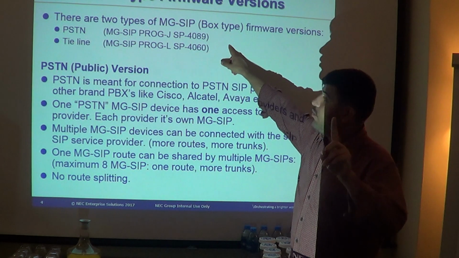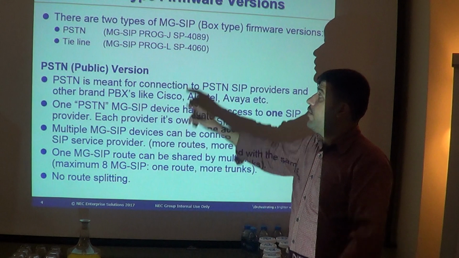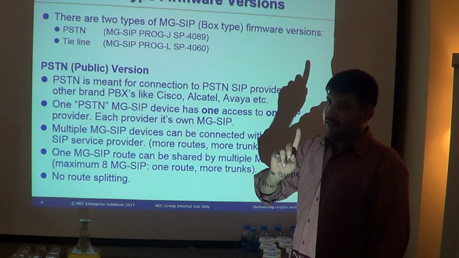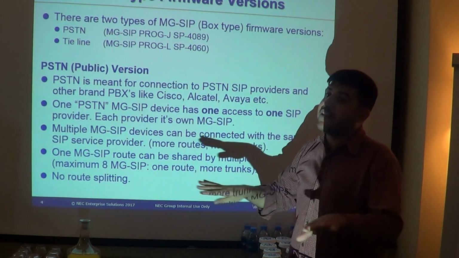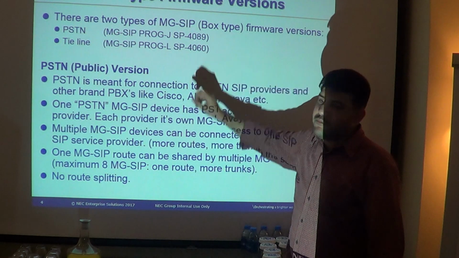That means each box with this version can connect with one destination. The other version is only used to connect 95 to 95, and it supports multiple carriers. That means I can connect multiple 95s with a single MG set.